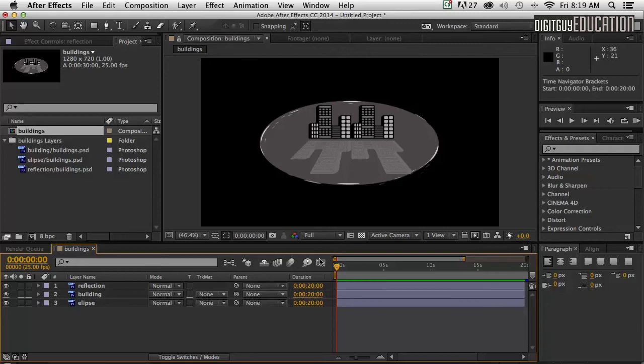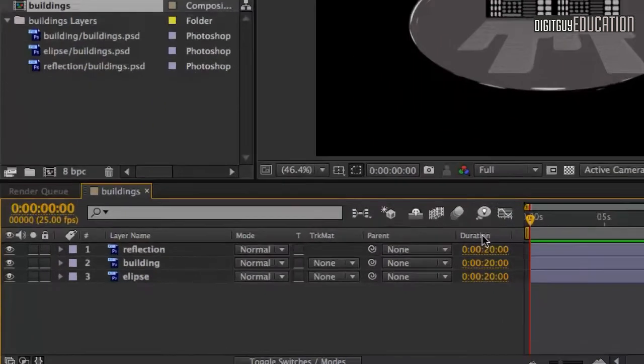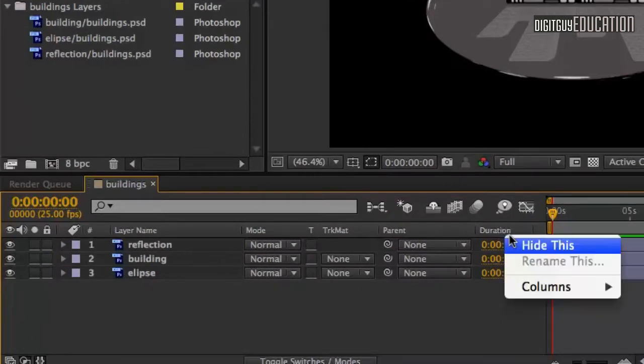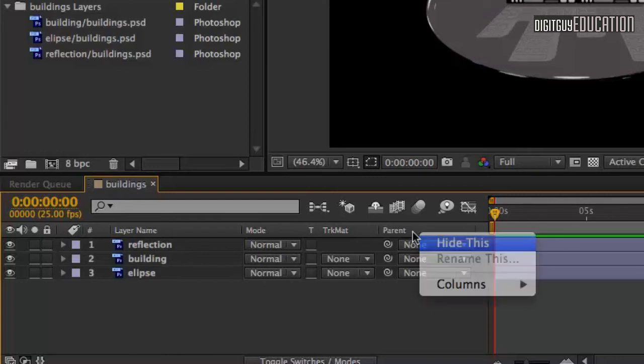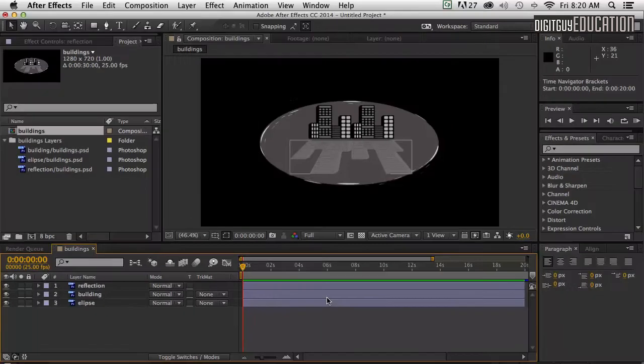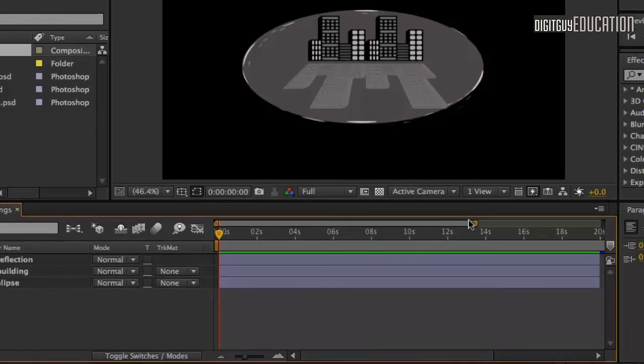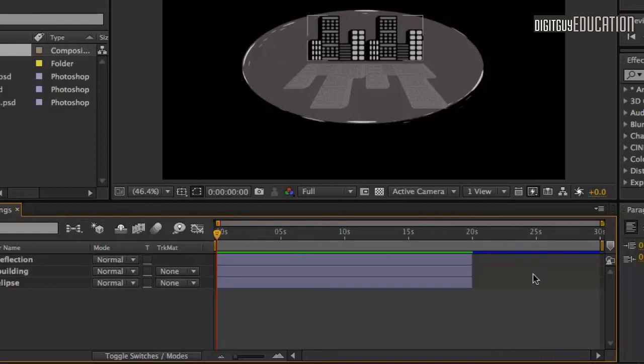Okay, let's grab this and drag it along a little bit. Okay, I've got a few too many things over here. I don't really need this duration, so if I hold the Control key down, I'll just go hide that. And we're not doing any parenting, so I'll hide that as well, which will give me more timeline to look at. Okay, so here we have a 30-second timeline. It's zoomed in a little bit, so I'm going to drag that to the right, like this.